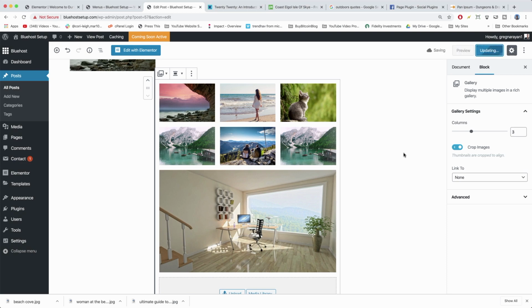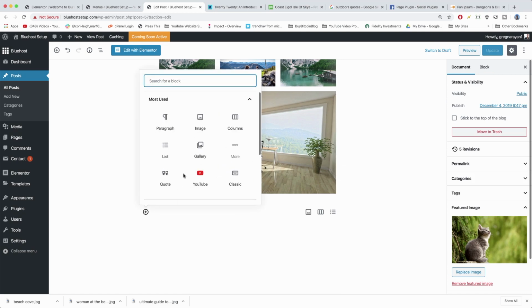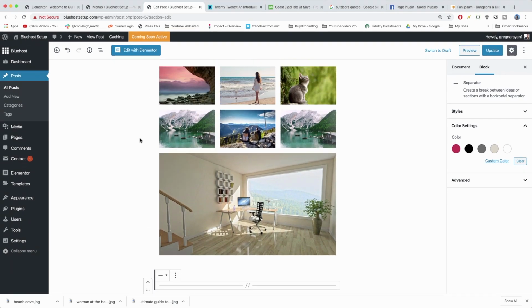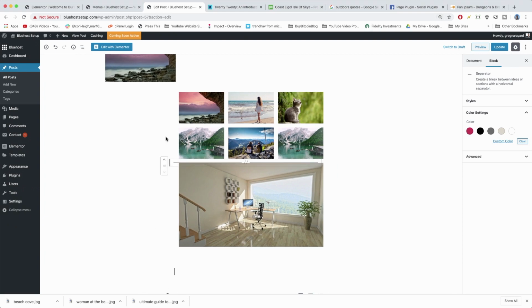We're just going to update it, and then we can see what it looks like. And just for fun, why don't we add a little border too? So add block, let's go for the separator. Choose that, and then we can just drag this guy up above. Not sure why the page isn't scrolling too well right now. It seems to want to have whatever we're looking at be in the screen. But I can hit Command minus and shrink it, and there we go.